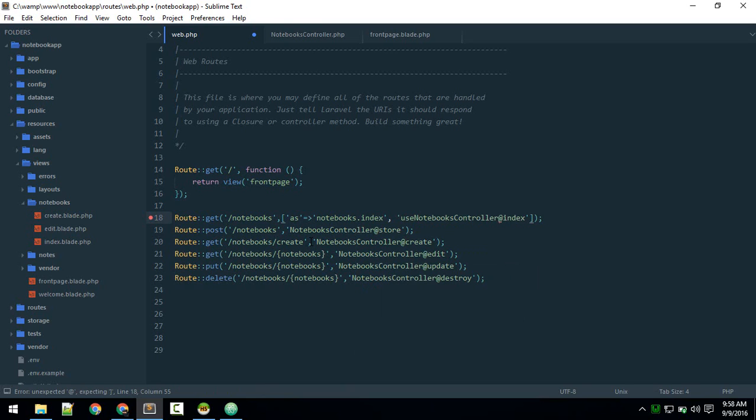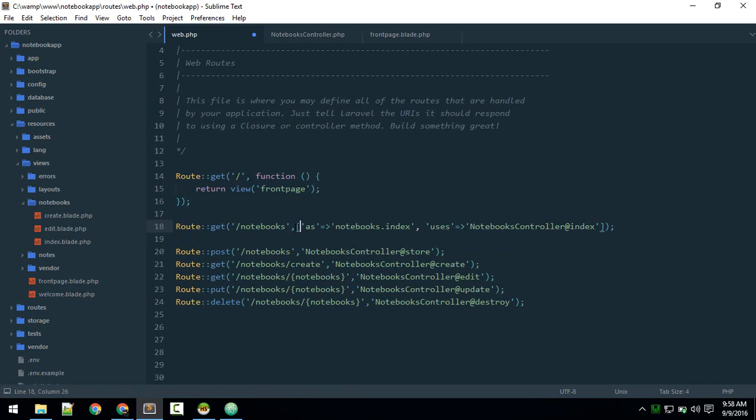So uses, this is the array. Inside that array there are two elements. One has the key as and the name of the route. Also uses: this uses this controller with this method. So this is how we give a name. Also you can give it like here, or that should do fine.